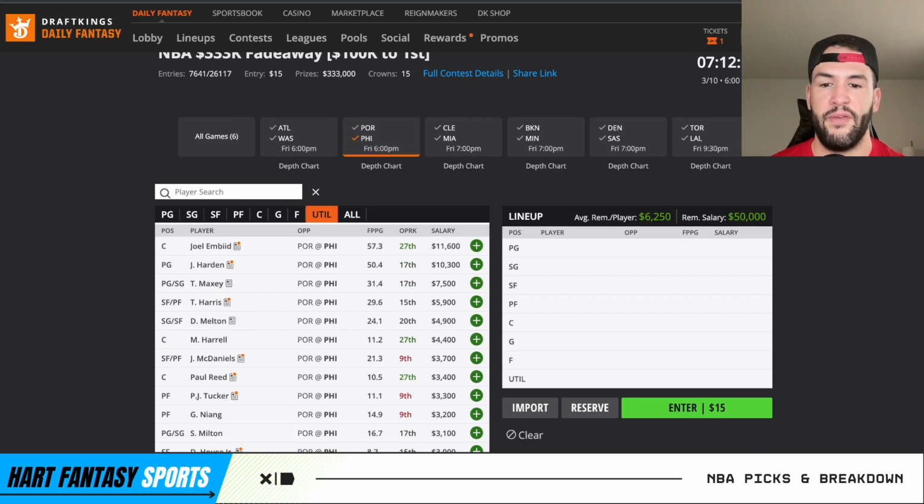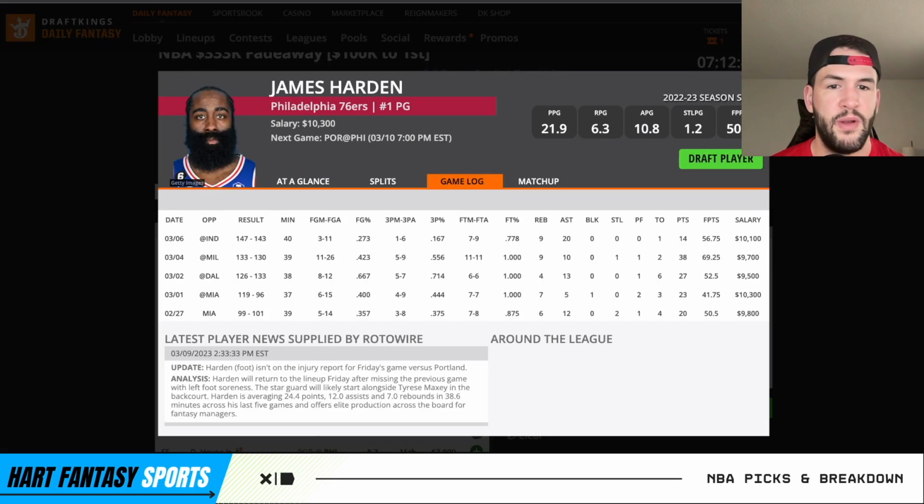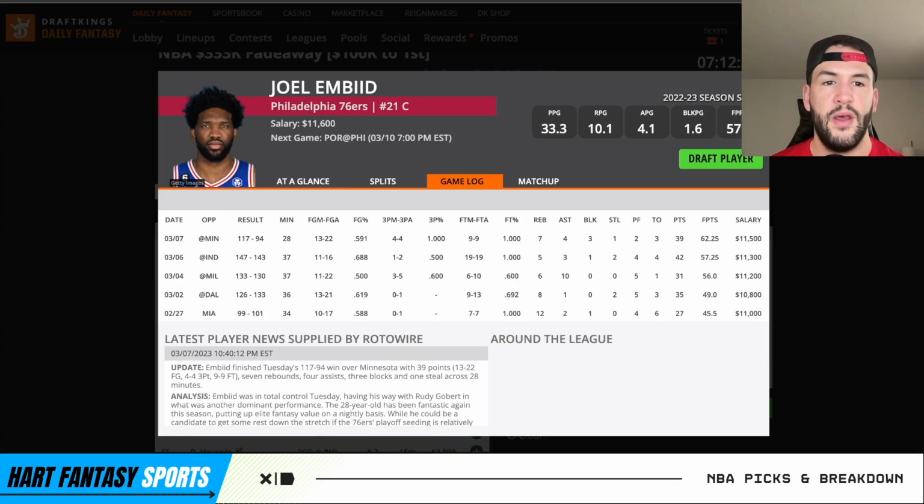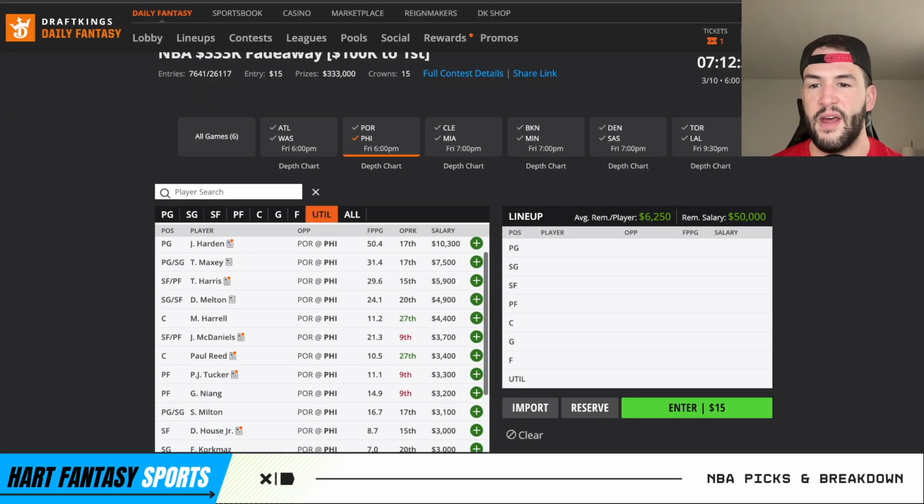Moving on to Philadelphia. On the Philadelphia side, we have Joel Embiid, James Harden. Every slate, they're just great spin-ups. I think I like Harden. He's been a lot more aggressive recently in terms of his offensive game, and he had a huge game last game in terms of assists, 20 assists, which was wild. But yeah, I think Dame and Harden and Embiid look fantastic.